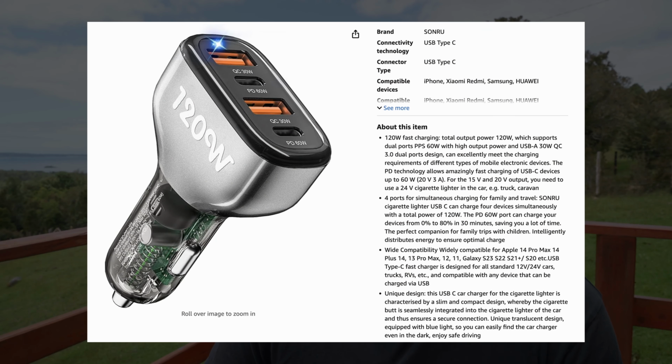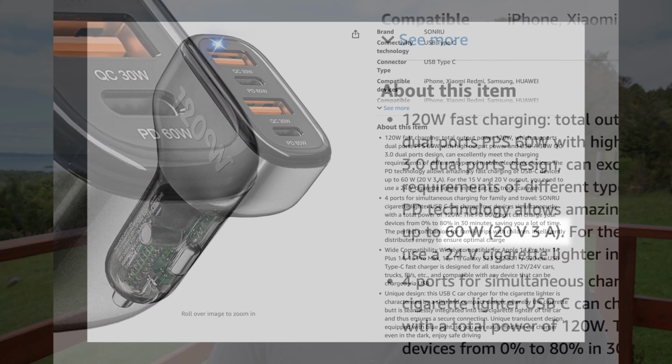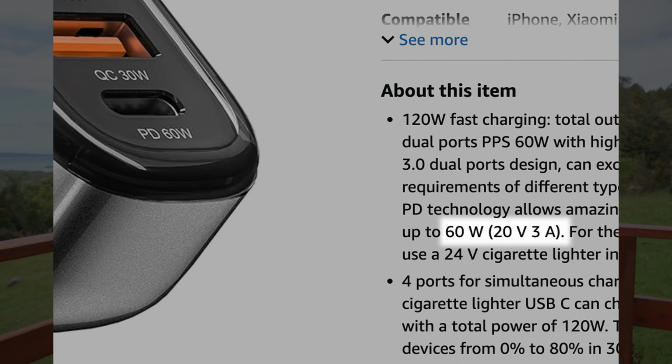There are some PD60 supplies that people have been using and having success with. That's mostly because some of these PD60 power supplies are actually supplying 20 volts at 3 amps, versus supplying 15 at 4 amps or 12 at 5 amps. So if you have a PD60 USB-C power supply that's supplying 20 volts at 3 amps, then it would still work because the dish doesn't consume more than 60 watts. And as long as you're starting with 20 volts of power or higher, you won't have any problems with dropout.